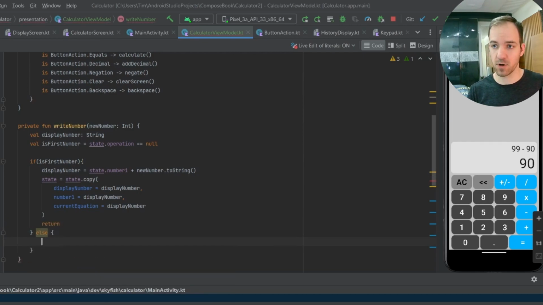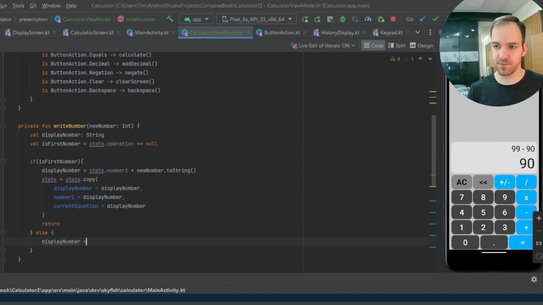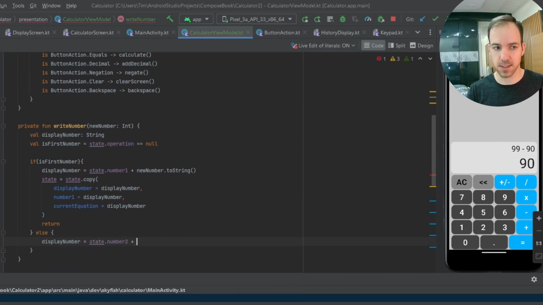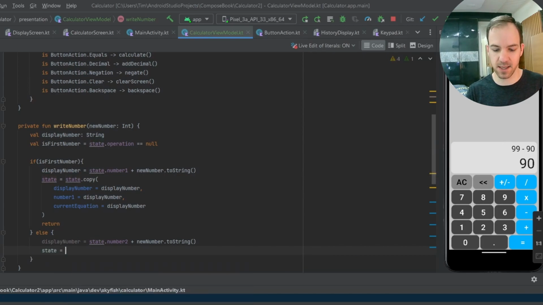Else, if we want to write to our second number, so our display number is going to be equal to our state.number2 plus our new number dot toString. So that should look familiar. And then the same thing down here, we're going to have state equals state.copy.